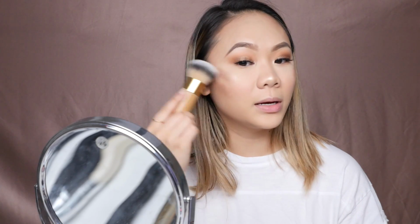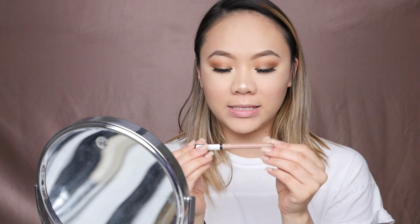I'm also gonna be blending it out. And that's basically all I'm gonna do for my face. I'm going to apply my NYC Wonder Pencil liner on my waterline. And then I'm gonna be using my It Tight line, as usual.